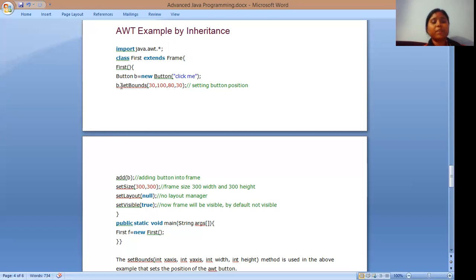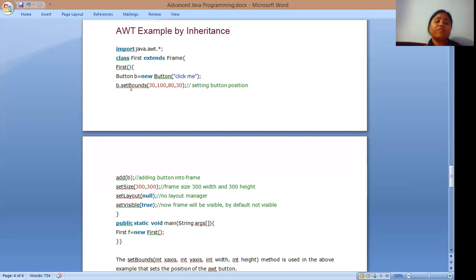Now the next statement is b.setBounds. The button object is calling the method setBounds, and the setBounds method has 4 arguments: the value of the x-axis, the value of the y-axis, and the width and height of the button. These 4 arguments are used to set the button position.